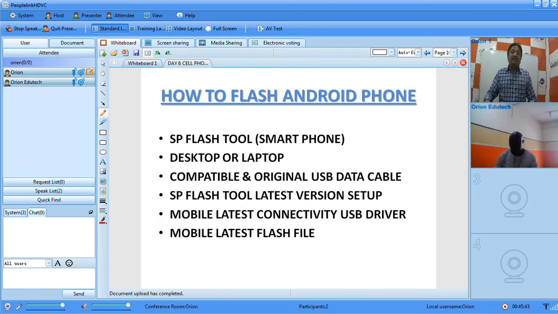If you do not use an original USB cable that is compatible with the laptop, desktop, or cell phone, then you will be unable to upgrade the software.